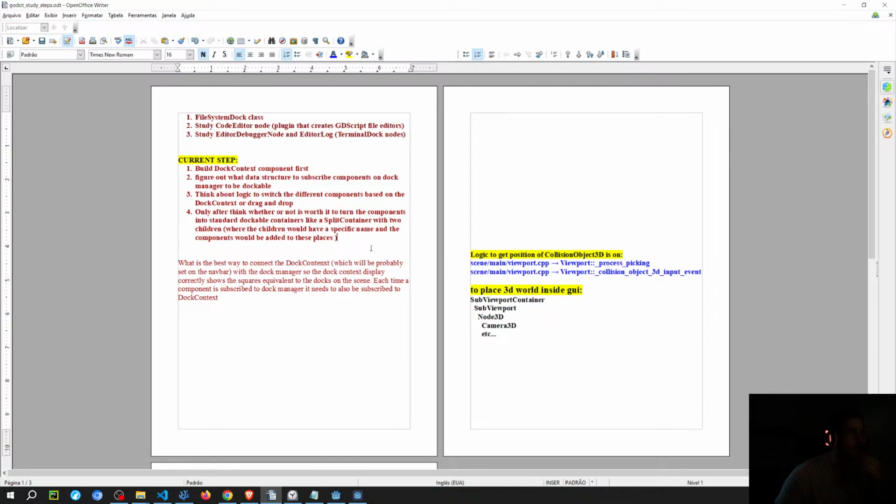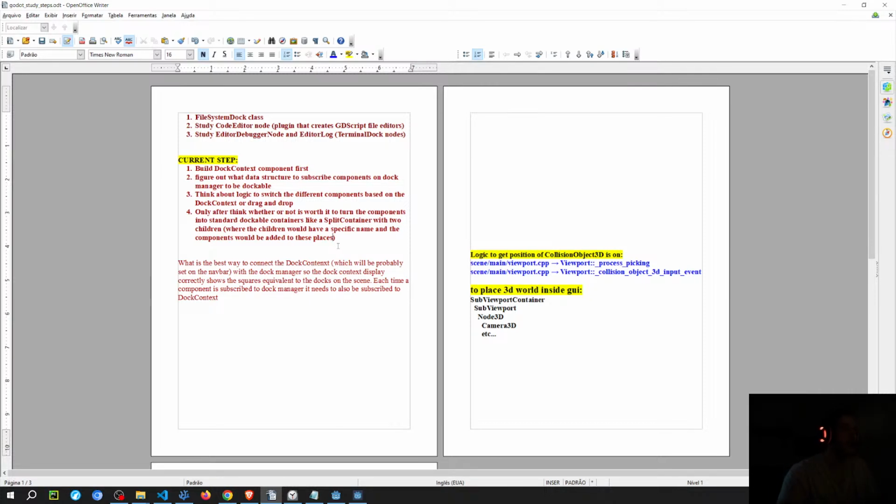It might be easier. So first I build the structure, then after that I create the class to create the dockable containers. Then I select specific names for each doc, or an index or something like that. And then I put the components based on the index. It's like the logic of the doc manager would have in the beginning the structure of the layout, and then I would add the nodes on those positions instead of doing the other way around. It might be easier to do this in the beginning.